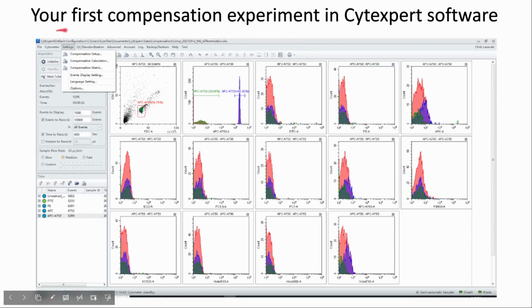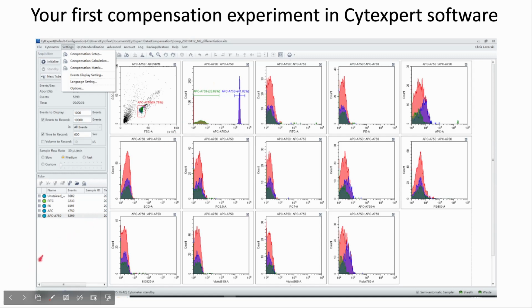Now that you've had an opportunity to watch the video with doing actual compensation on the Cytoflex, we can take a look at the menu and some of the options. This slide shows the menu options under the settings, which would identify compensation setup, the compensation calculation, and eventually bringing up the matrix itself. This is from a different compensation, so this one was only 4-color, FITC, PE, APC, and APC Cy7. In here, we're looking at the APC Cy7 after compensation, and we can see the positive peak labeled in blue and the negative peak, in this case, labeled in green.